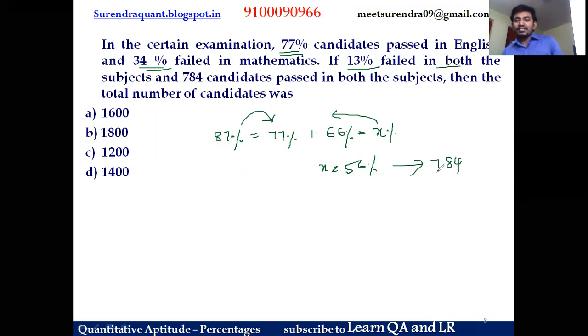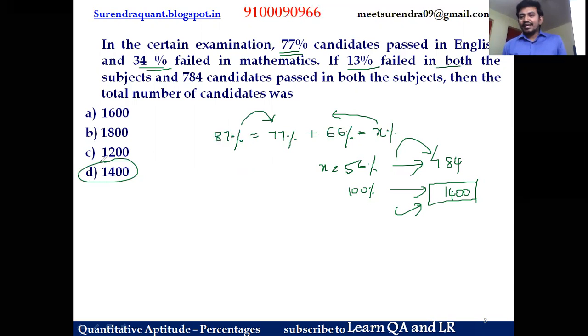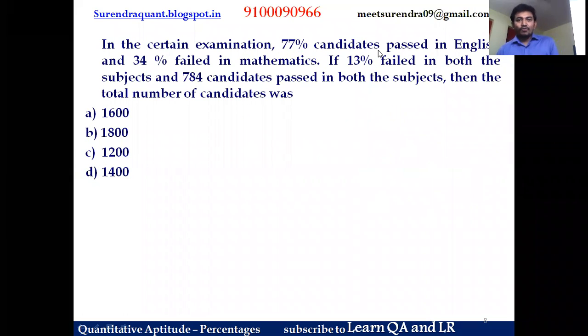If 56% is 784, 100% is what? Friends, this must be 14 times. So 1400 students took the test, and that is option D. Now tell me how much time it takes for us? It hardly takes 30-40 seconds only, right? So try to have a good concept and practice as many questions as you can. Let's go for the next variety.